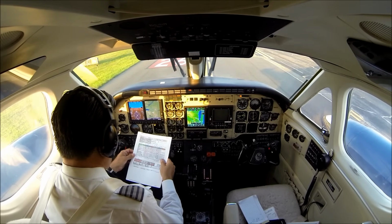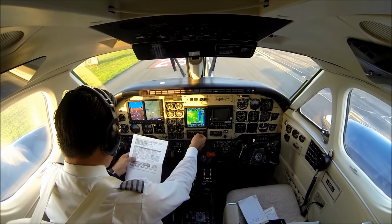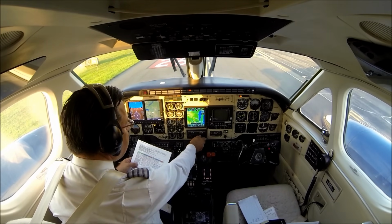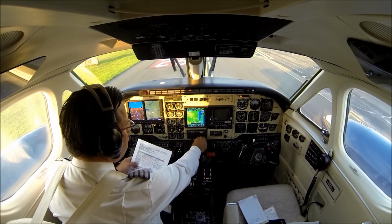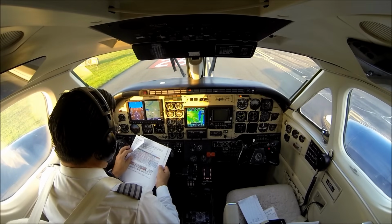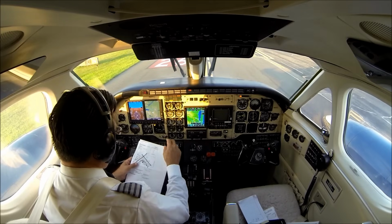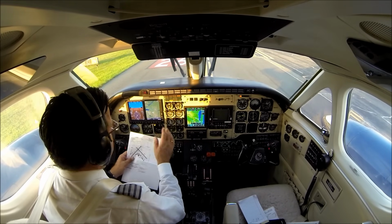I try now to prepare everything. It's going to be a very busy flight into LaGuardia Airport. To pre-select the ATIS is 125.95. I have familiarized myself with the airport diagram, so I know where to go on the ground. The taxiing on the ground is usually one of the biggest challenges on these large airports.